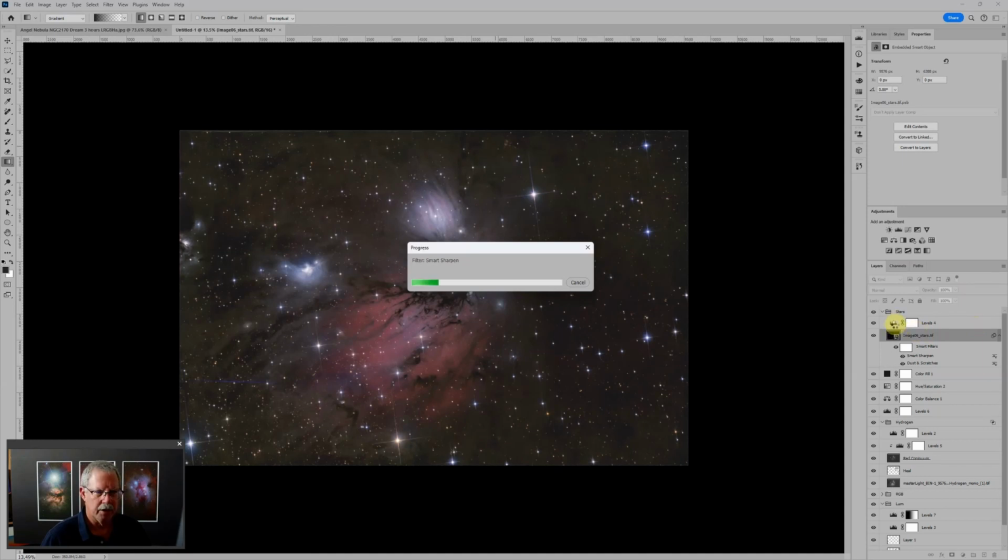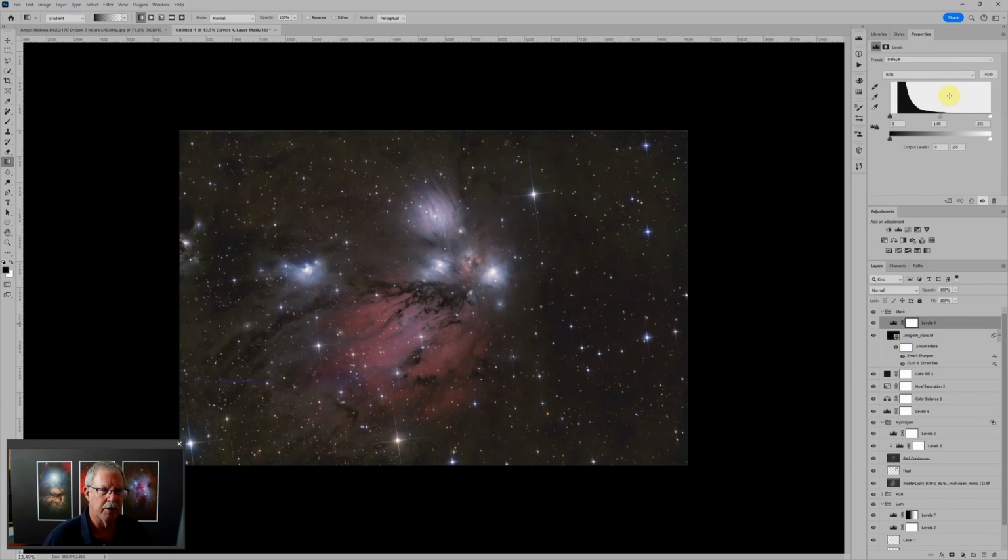Then we'll use the levels adjustment layer that's right above this stars layer. And these are things, by the way, that I do with almost every image. And then I'll just darken the stars a little bit, and that'll minimize them a little bit more. You can see the effect it has.